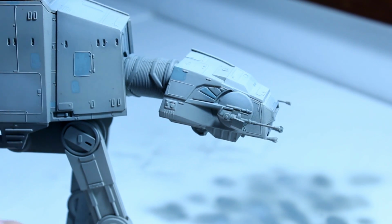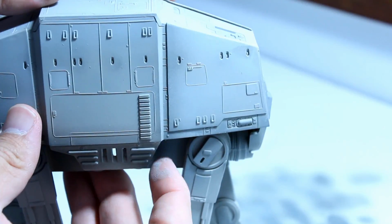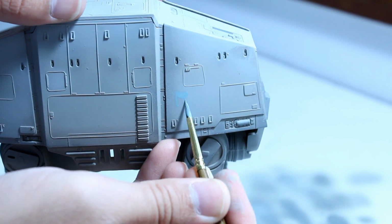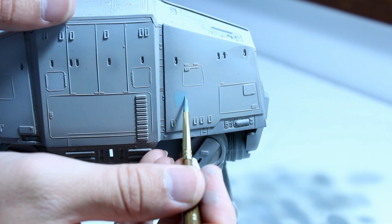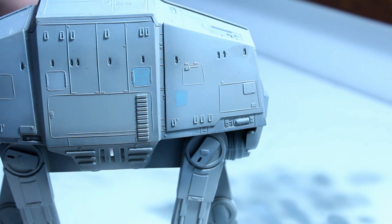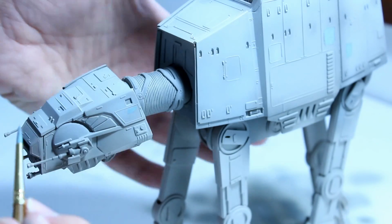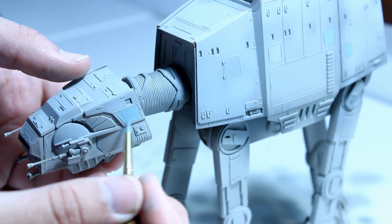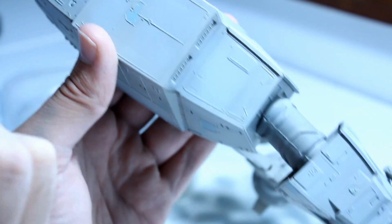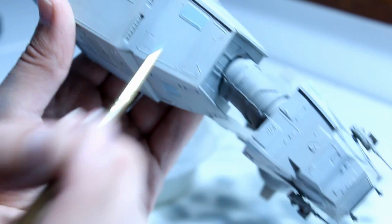After we finish with the blue, we'll go back to the very first color we used, which is that darker gray, the gray and the black mixed, and water it down a little bit more just to make it so it doesn't completely overpower. And we'll do the same thing with that darker color, and we'll just pick out spots all over the unit where I just want a darker colored panel.